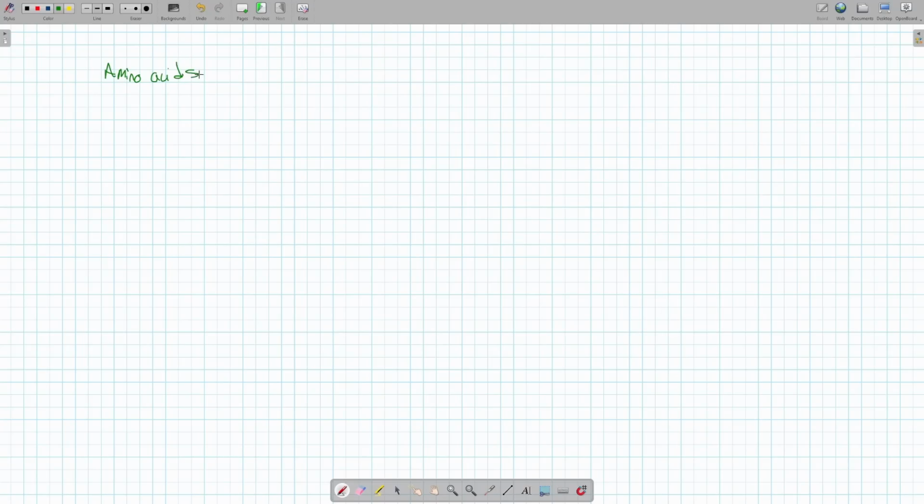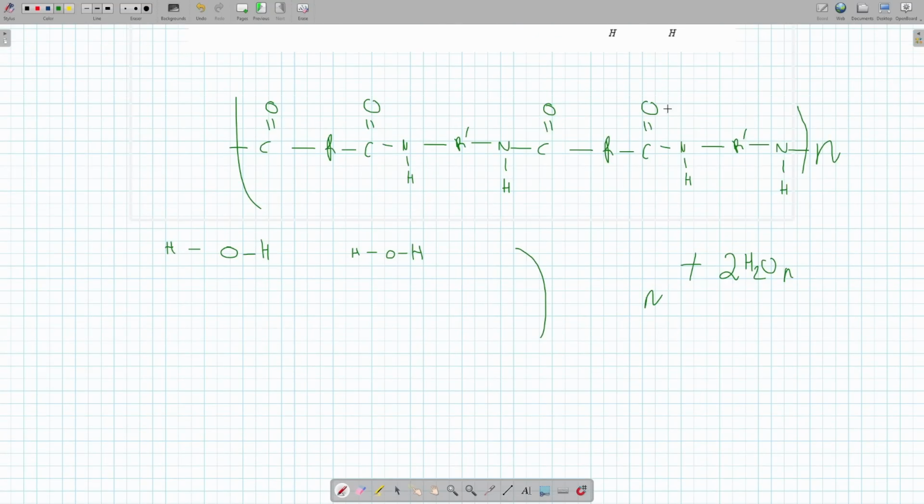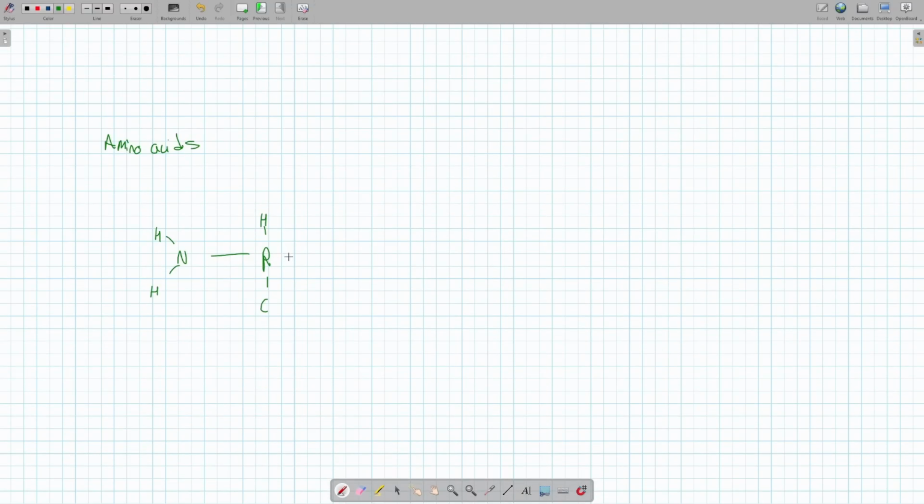Yeah, it's just amino acids being repeated. What does an amino acid look like? It looks like this. Over here it's an R group bonded to C and H, bonded to the amino group, which looks like this, the same amino group we used for the amides, for the diamine. Bonded to a carboxylic acid group. What happens? It's basically amino acids being repeated.